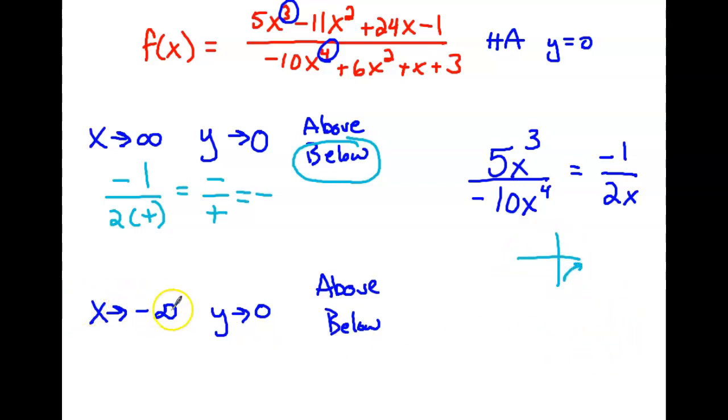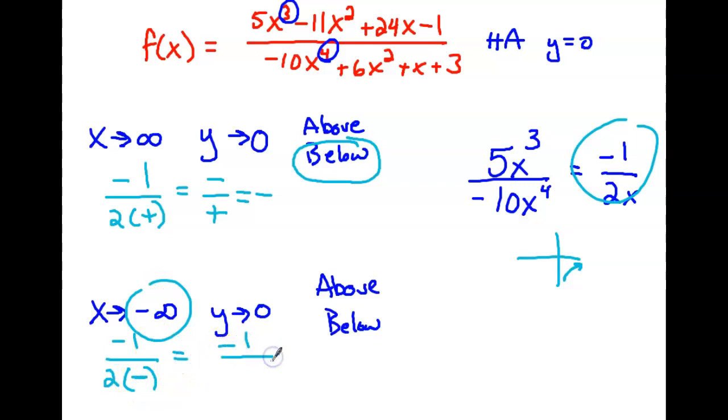As x approaches negative infinity, we're going to do the same thing. We're just reusing this right here. So negative 1 over 2 times negative infinity. We get a negative over, I'm not even going to put the 1 because I don't want to confuse you. Just a negative, basically. It doesn't matter that it's 1. So we get a negative over 2 times negative is a negative. So that's a positive. That means that as x approaches negative infinity, we're approaching 0, but this time from above. So this side might look something like that.